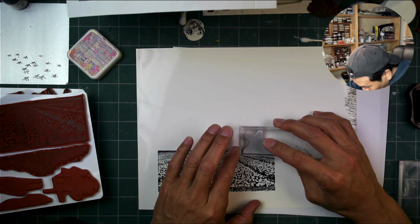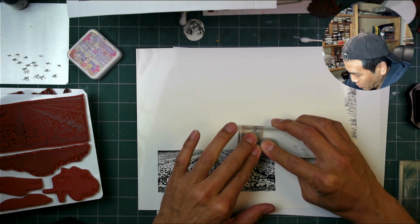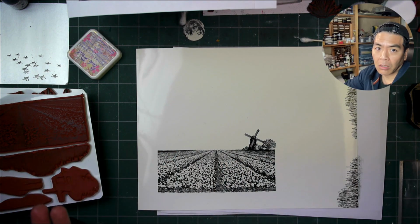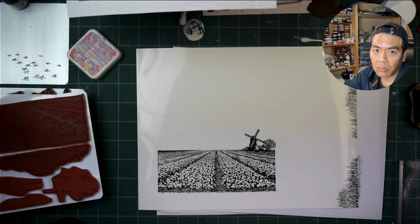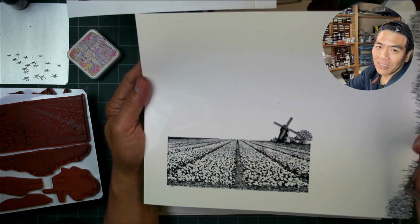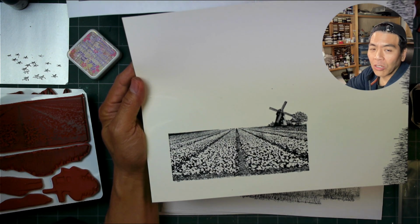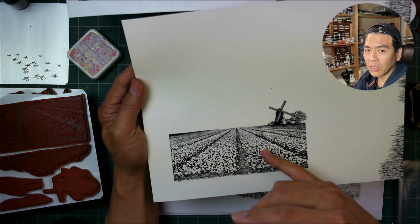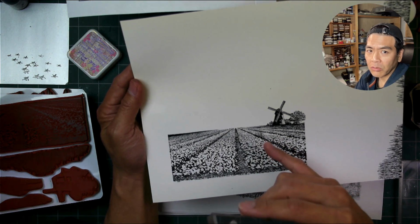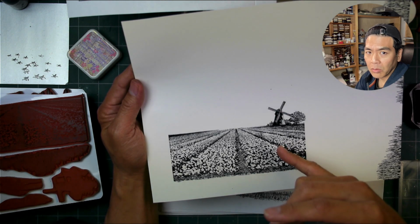All right, so just checking out my first windmill. Let's take a trip across the seas from the US. If you're stamping it over there, it's your backyard. Well, look at that on the horizon like that. And can you imagine coloring this in with different colors? Or you can lay down your colors first, different hues, different values of whatever color you want. And then you stamp this right over the top.